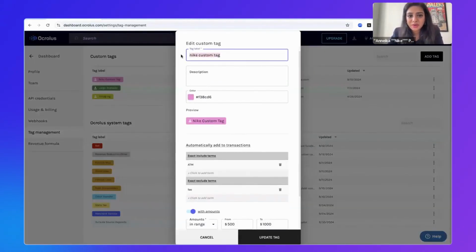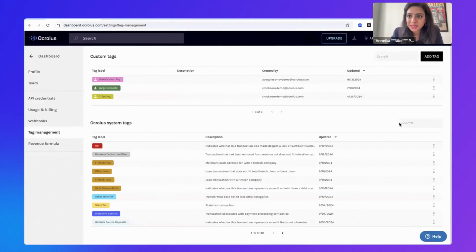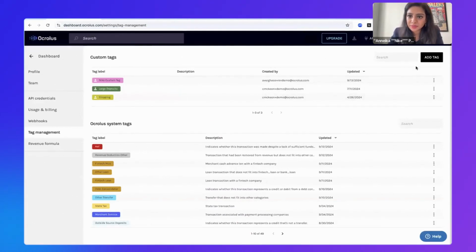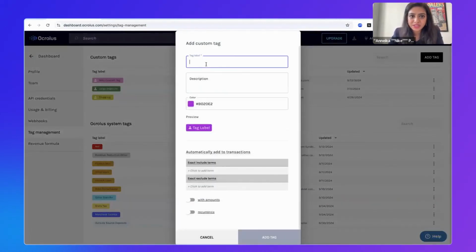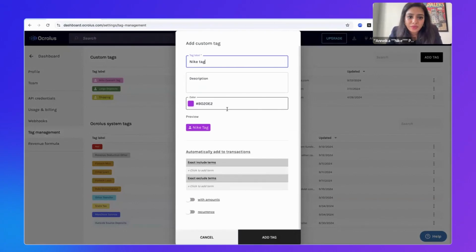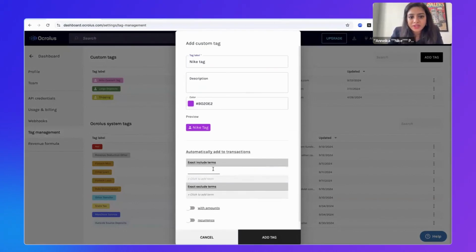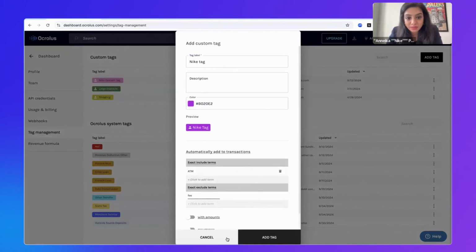So you can go in and create a custom tag by going just like this, add a tag. You can say, I want it to include the term ATM, and I don't want it to include the term fee. So I only care about ATM transactions that are not associated with a fee.